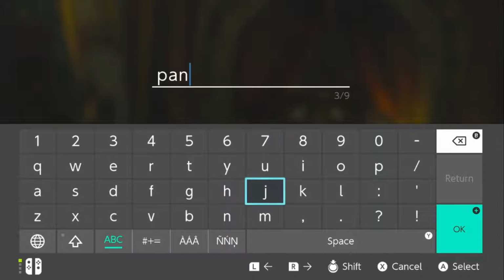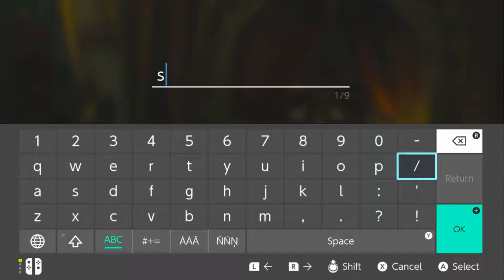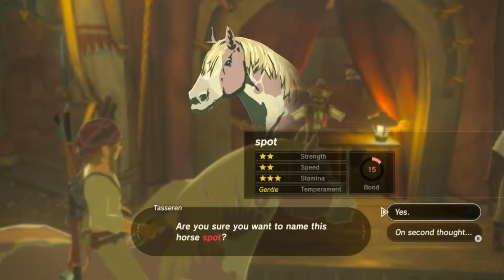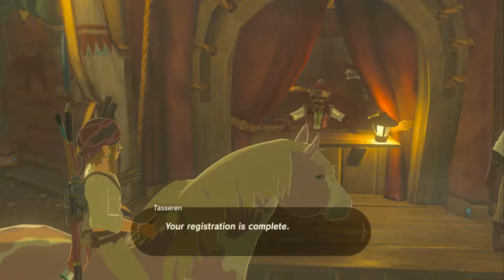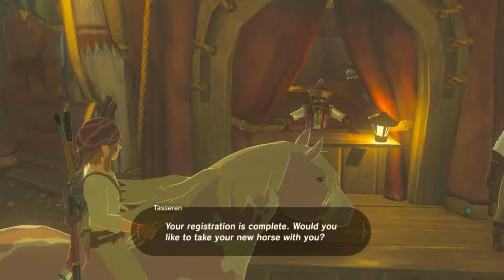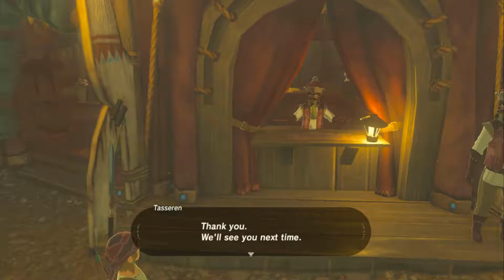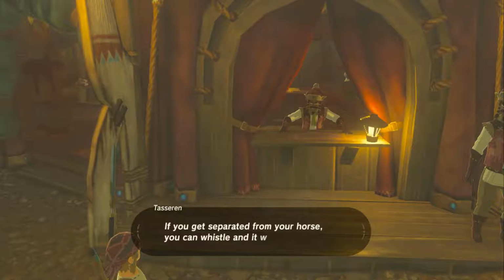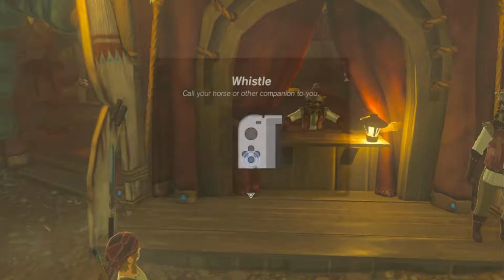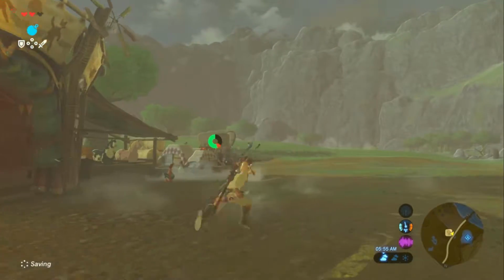Now, what I was thinking was calling it Pank. Maybe Hanky Panky. Come to think of it, that would be a funny name, but I think I'll just call it Spot for now. Hanky Panky would be a bit too silly of a name, don't you think? Yeah, I'm just gonna board it for now. Maybe not the best idea, but there isn't really a stable where I'm going.